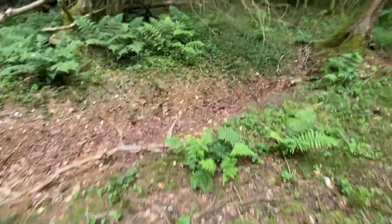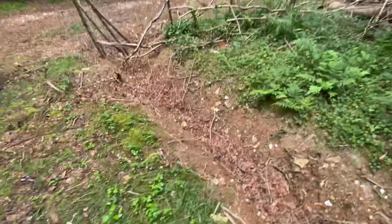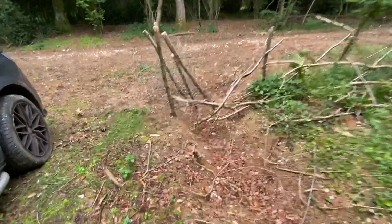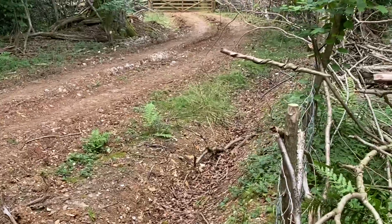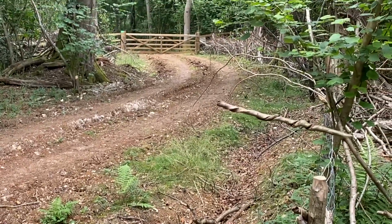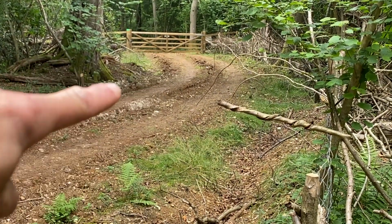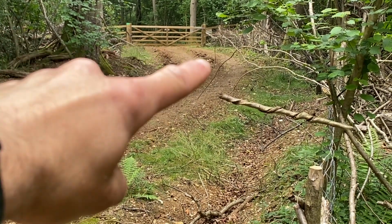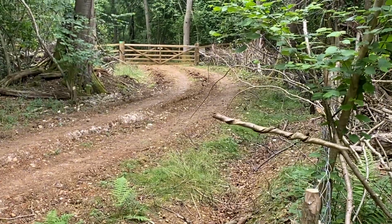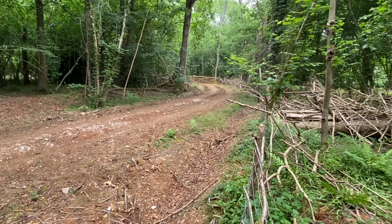But there are some drainage ditches here which the woodland company dug in. To be honest, I don't think they do much at all, and the issue is actually the main track up there just gets really wet and rutty in the winter months. Obviously in summer, you can see myself and other owners have driven in and flattened it, but these were the deep ruts before to the side, and it just made it so difficult. In fact, most of the woodland owners I don't think could get in the winter.